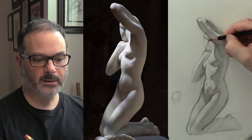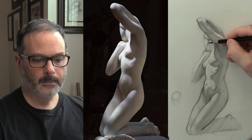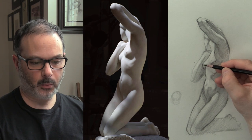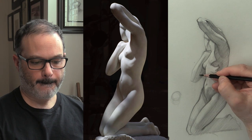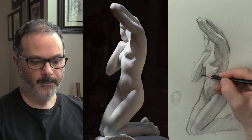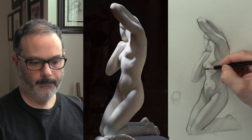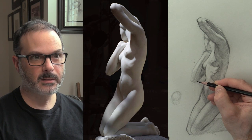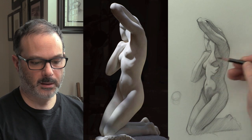So just some triangular shapes up top over here. Okay, and let me just resolve this arm a wee bit more because I just kept it more of like a block. So from the breast comes this line that separates the upper arm from the lower arm. Don't make it a straight line, make it a curved line. There's a really cool reflected light. Curve this. I think I'm going to make this a little bit smaller.